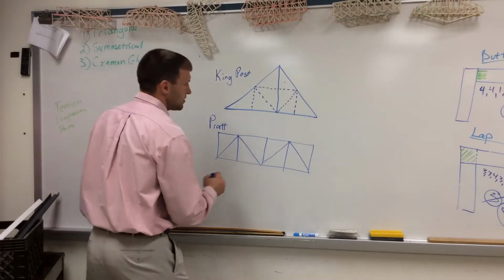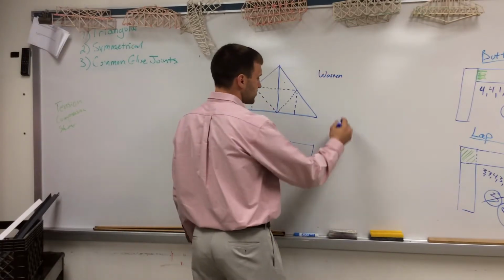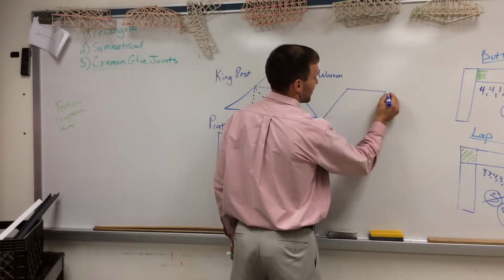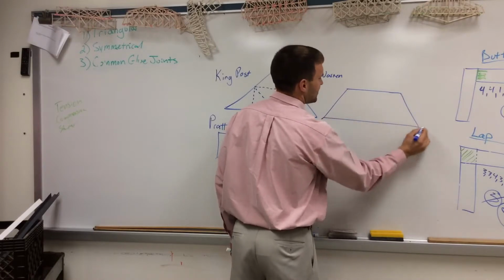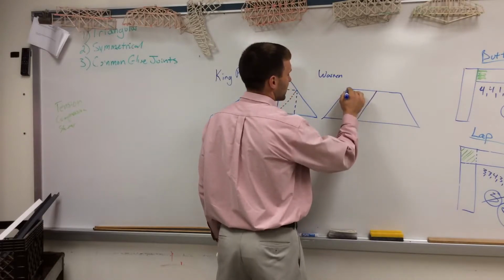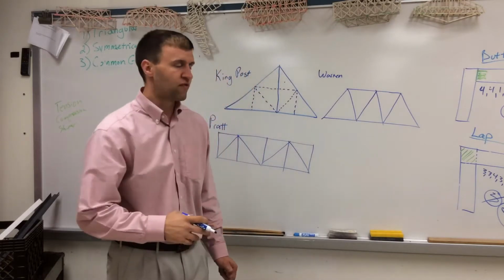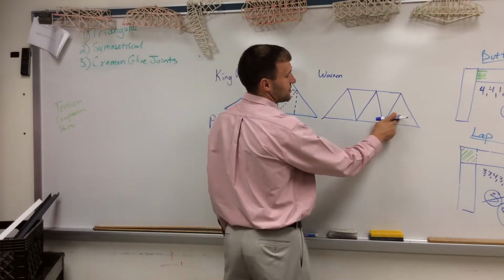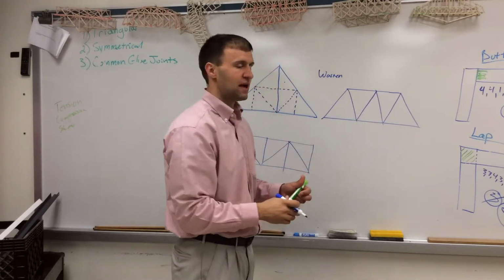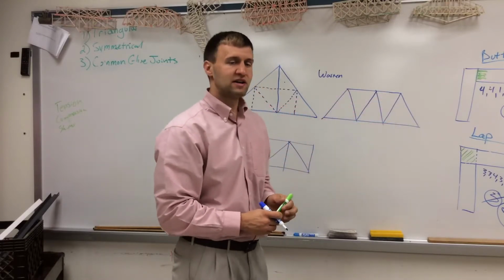All right, one more that I want to add is a Warren. Warren gets its name from, well, obviously the person that it was named after, but it has a W shape, which helps me remember what the Warren looks like. And my triangles aren't perfect. Typically these triangles are isosceles or equilateral triangles. So if these triangles have similar sides and similar shape to them, we end up with very nice, neat triangles that tuck in on top of one another.